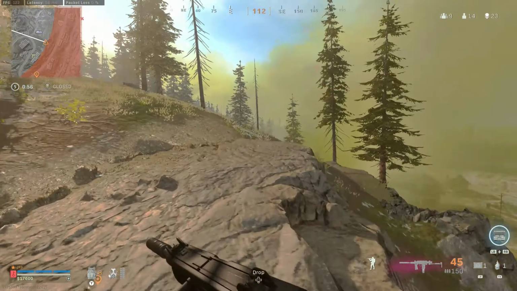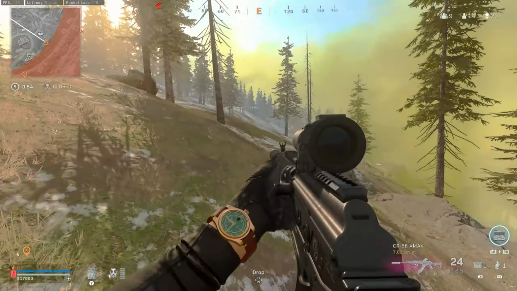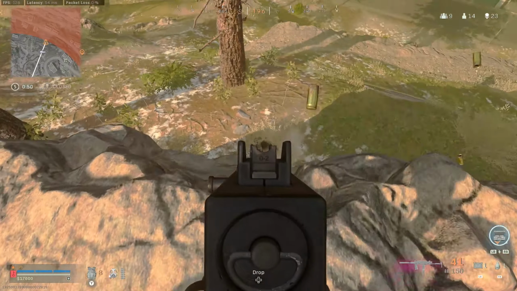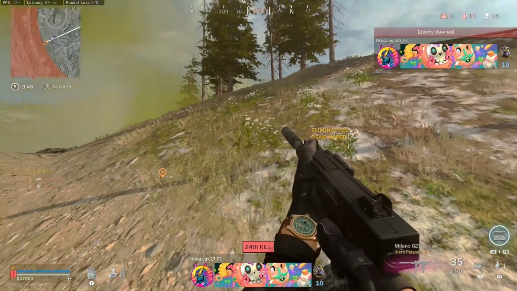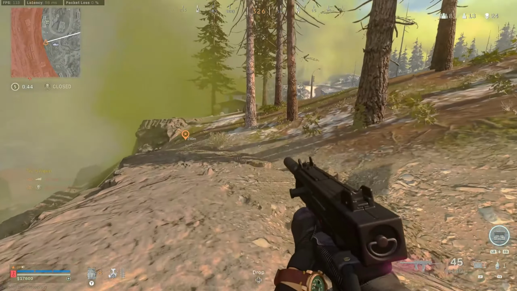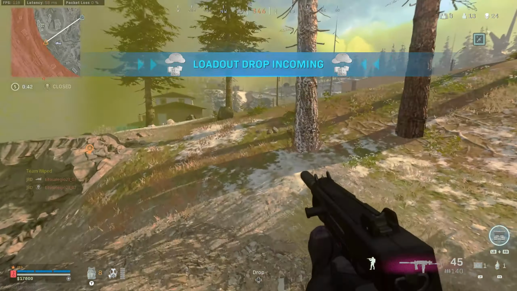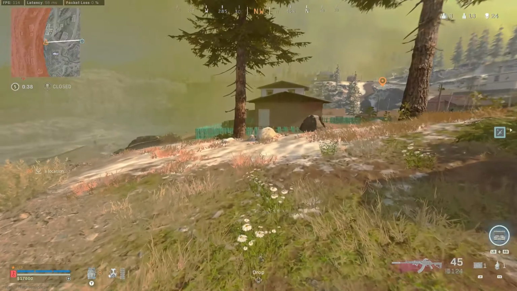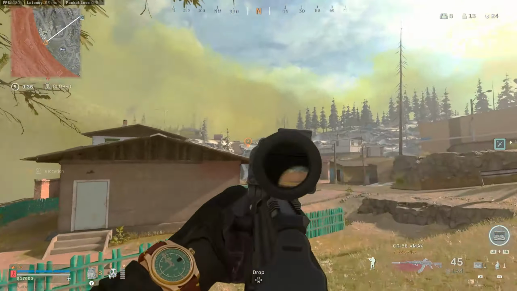Get this gun, sharpish. Gas is inbound. Marking new safe zone. I really just... Alright, bro. I gotta go buy a UAV right now, or I'm dead. Loadout drop inbound. I gotta go find that gun, bro. Repositioning. Is there any guns anywhere?